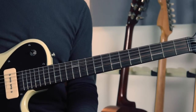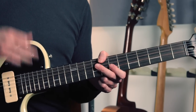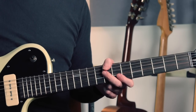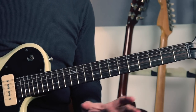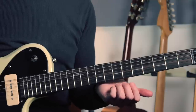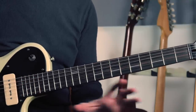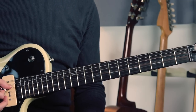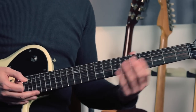So next we're on to this lovely clean arpeggio section of the song, and I think this is the most difficult section of the song to play. Also for me was the most difficult section of the song to figure out, because on the recording it's quite a murky mix and there are at least two guitars kind of doubled but not quite playing the same thing, and there are effects, so it's a little bit difficult to say exactly what Bernard Sumner is doing here, but this is the way that I've chosen to do it.